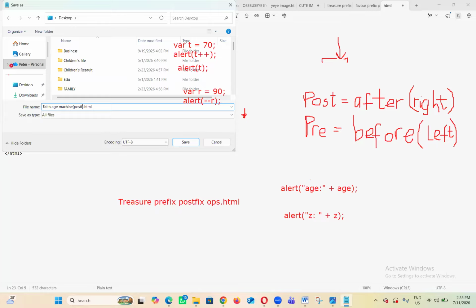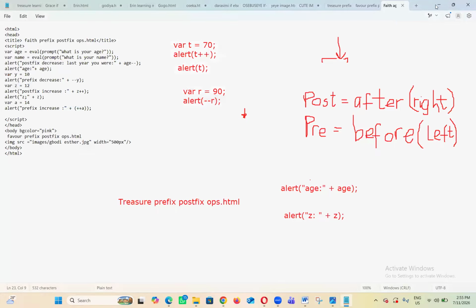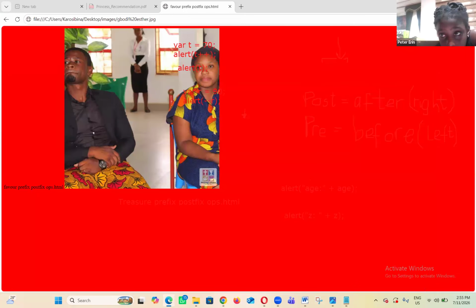Okay, I'm putting it in bracket. Postfix, prefix. Are you done? Postfix and prefix. Okay, save your work. Let's test it. Did it allow you to save?